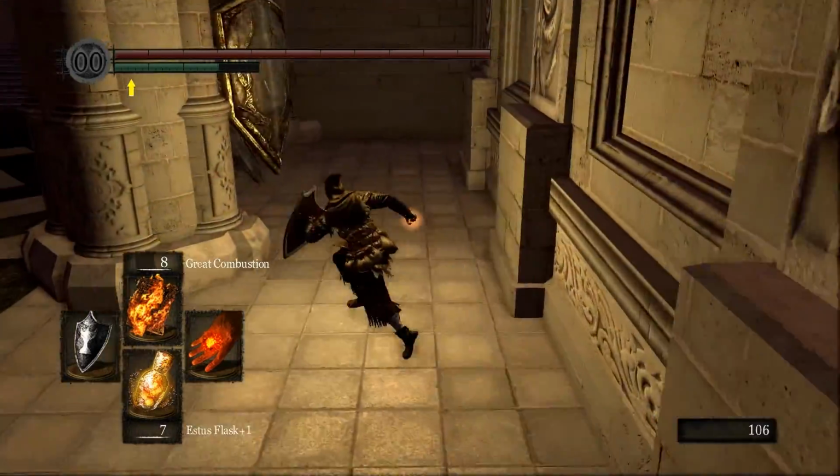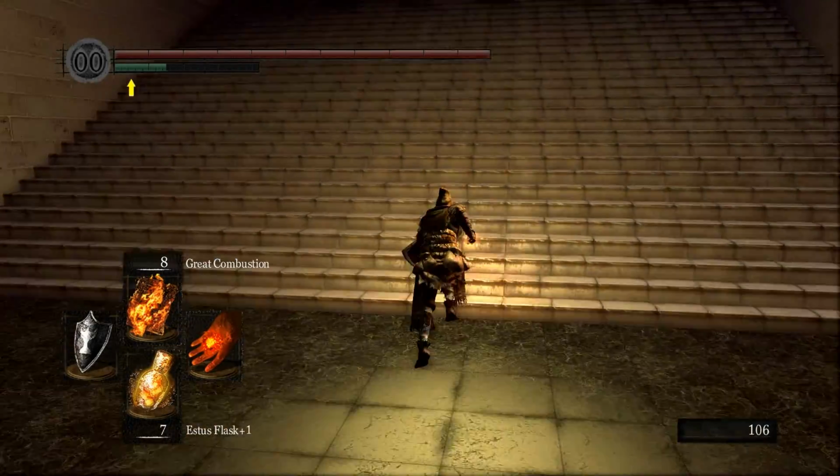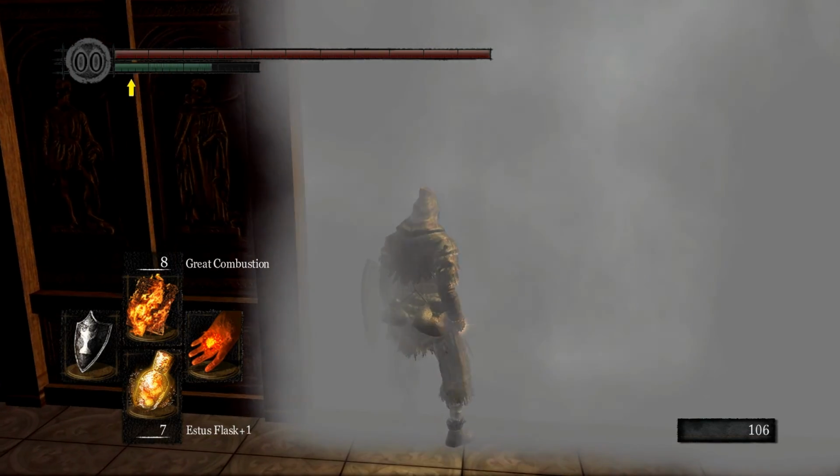With this guy, we want to dodge to the right and then duck back to the left, and that will normally allow us to get past him very, very cleanly. If he does do the side swipe, you may need to roll it, but normally it's fine.